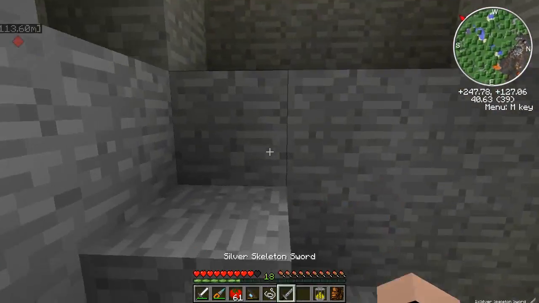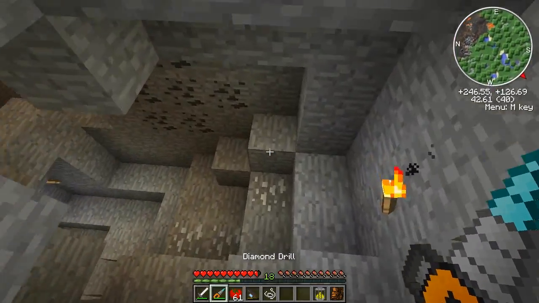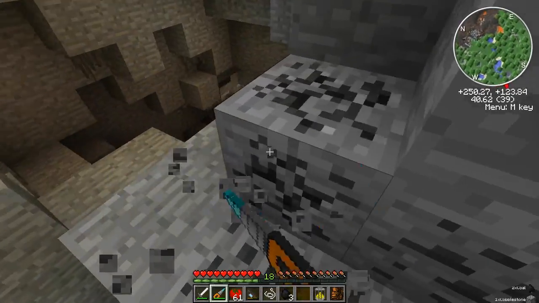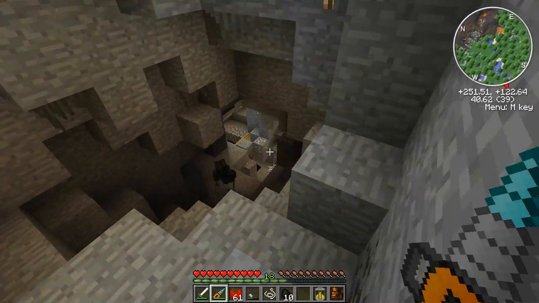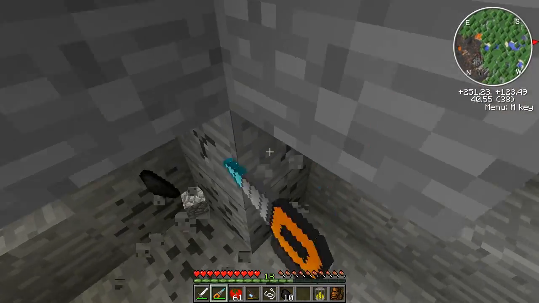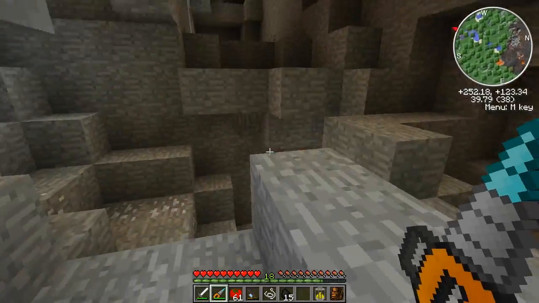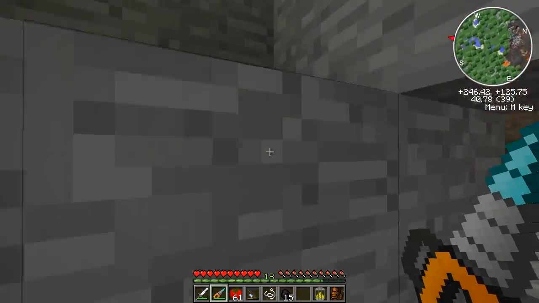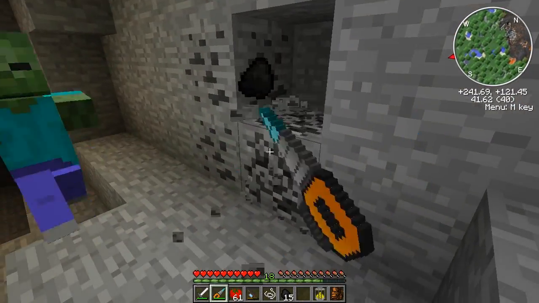Okay. Silver skeleton sword. Someone said that that would actually four-shot kill something. Werewolves. I highly doubt that, but okay. What's down there? Okay, I just need iron and coal. Those are the biggest goals here in this mining trip. And diamonds would be great, but I'm not gonna expect anything, because that would usually just lead to disappointment.